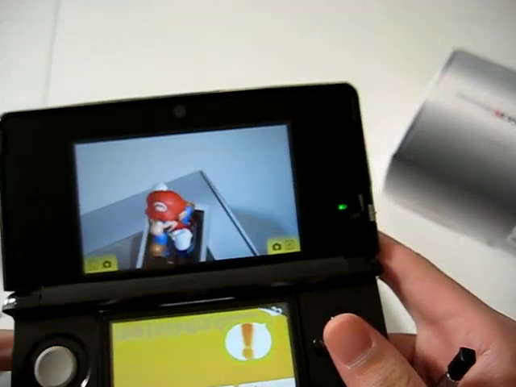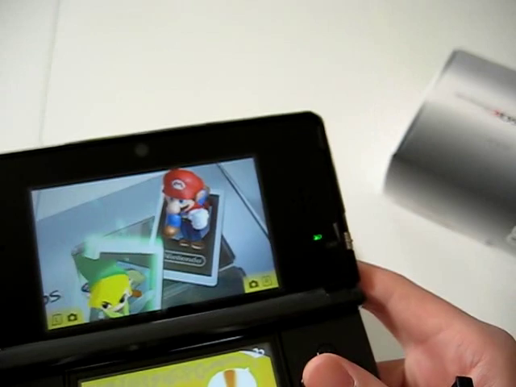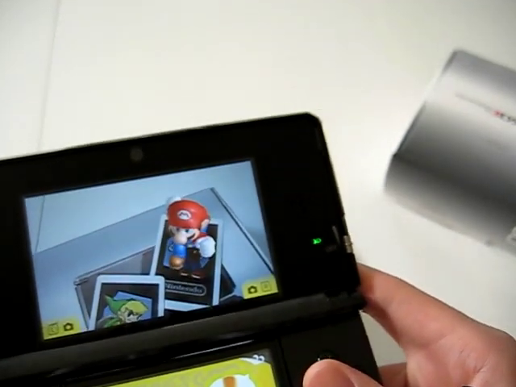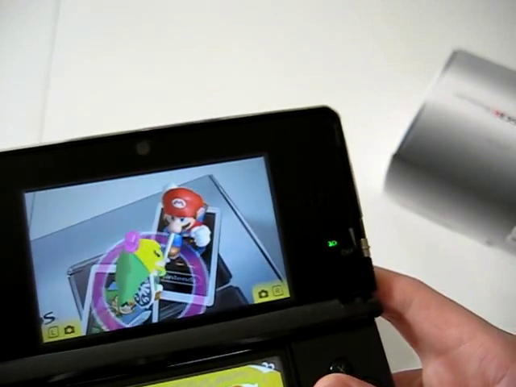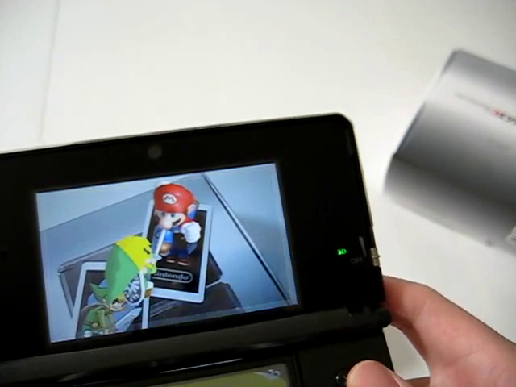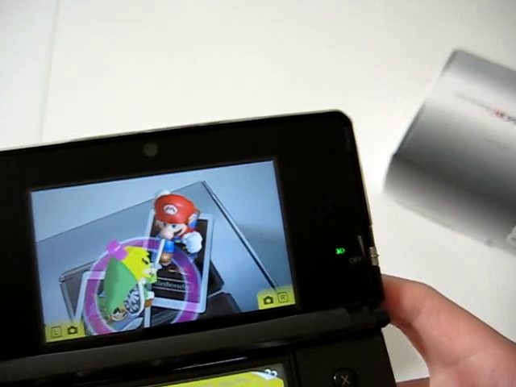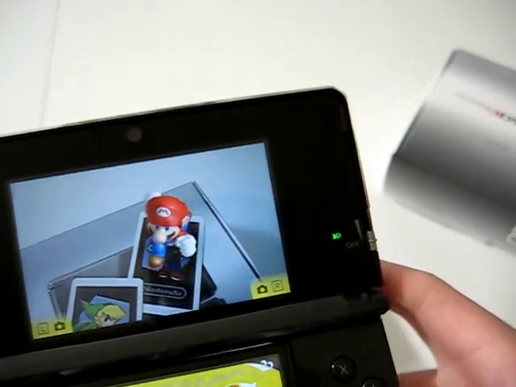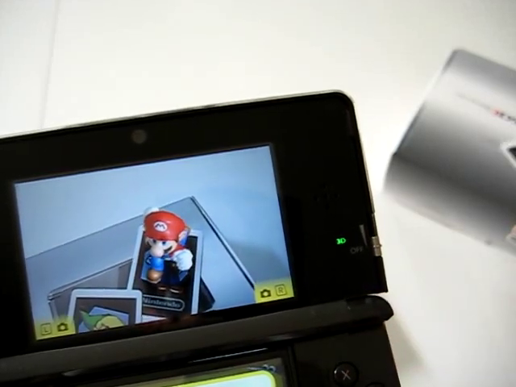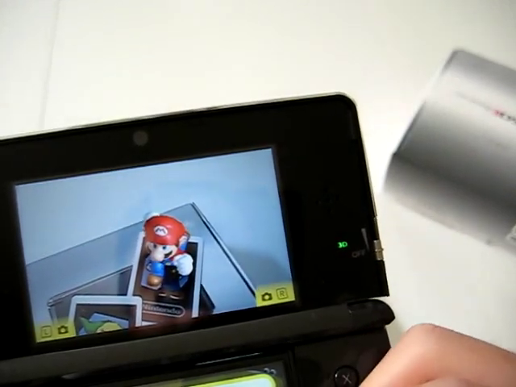And you can even have multiple cards. So if we have Link right here, we can have Link aim a sword at Mario, and of course you can take the picture and save it onto, again, your channel. The Me channel is pretty much exactly the same thing, except you'd use the question mark card, so this one, and you can use your Me's in the Me channel.